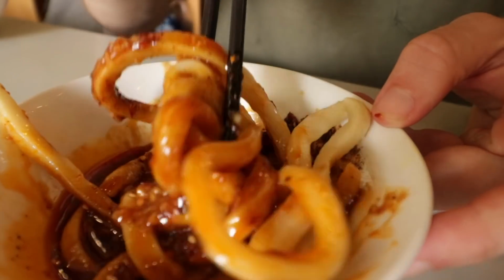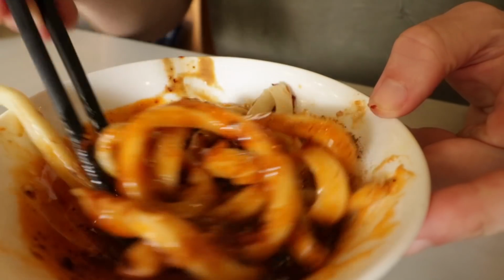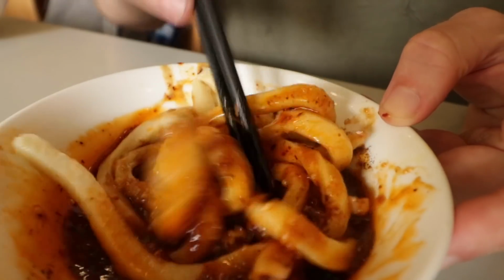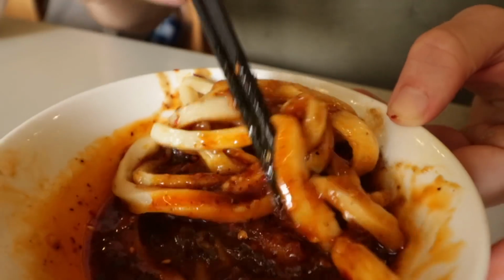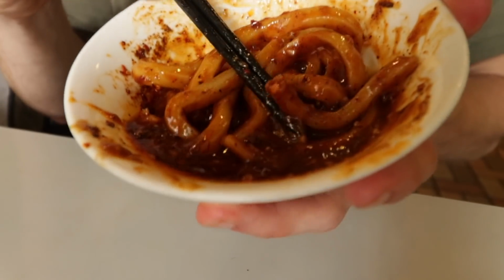Oh my gosh, it's like pure chewy. It's pure chewy, doughy goodness, almost like a barely cooked dough. It's very chewy, a little bit sweet, and then you get that sesame seed paste, so it's creamy, and then you get a little heat behind it, like a heat in the back of your mouth. Oh wow, these are addicting. Oh, I could eat these for breakfast, lunch, and dinner.